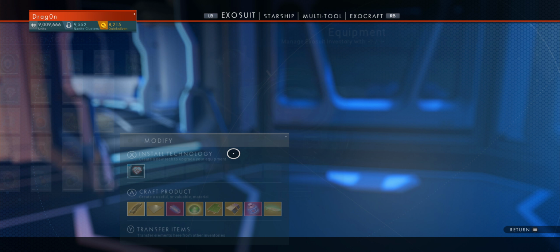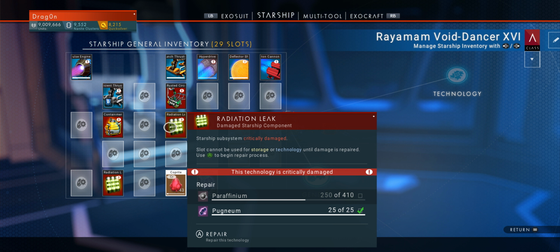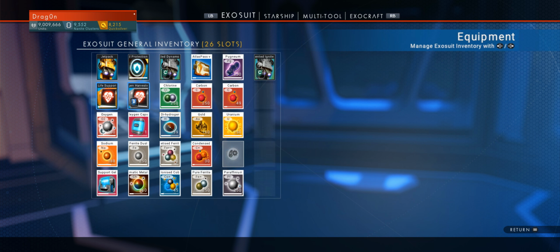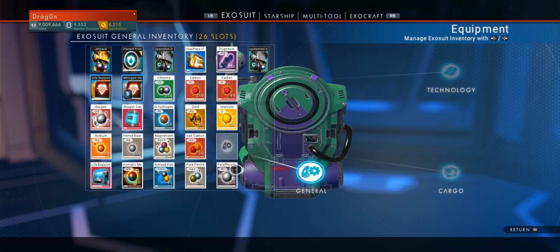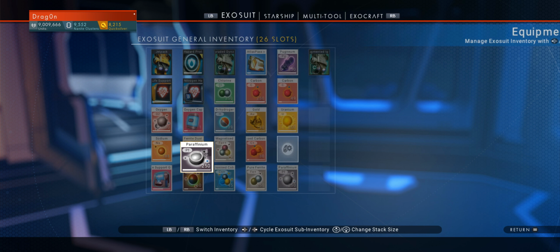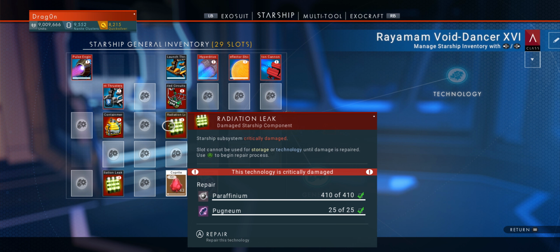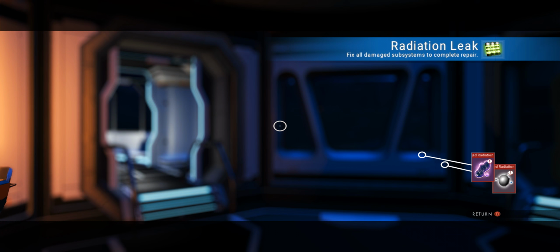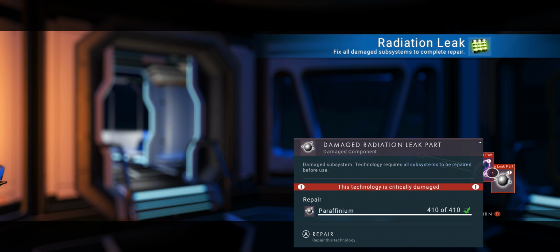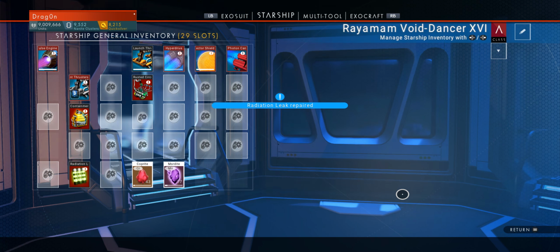Alright, so let's see what we can repair real quick while we got that. No. I need more. Okay, so we need to get the whole stack. So I'm going to need more of this parfenium. I've been mining the tar out of it, y'all. Thankfully, my planet is literally covered in it. So that's fantastic. So let's see. Parfenium. Radiation leak. Bam. Bam. Alright.